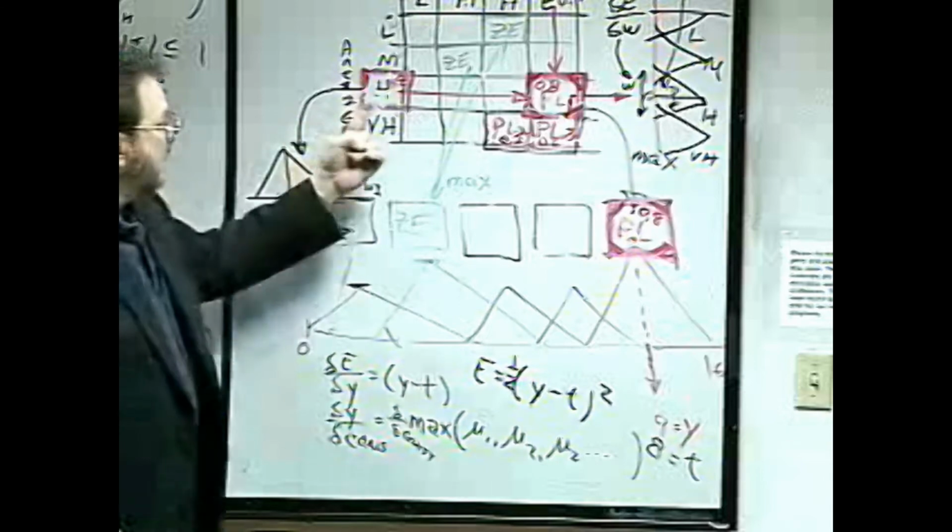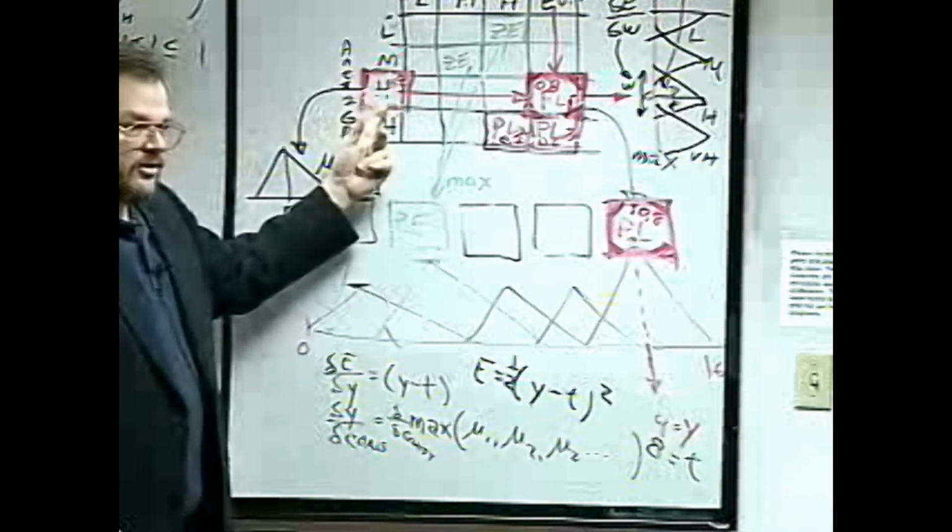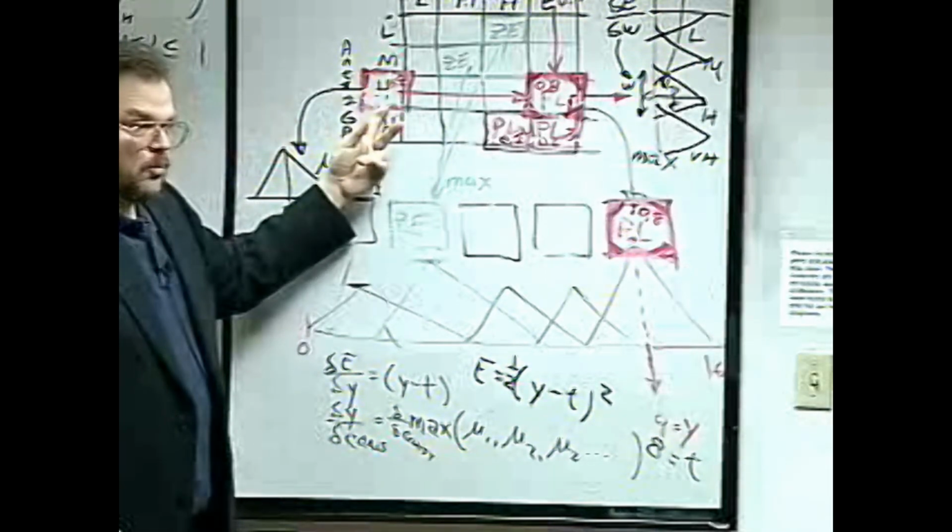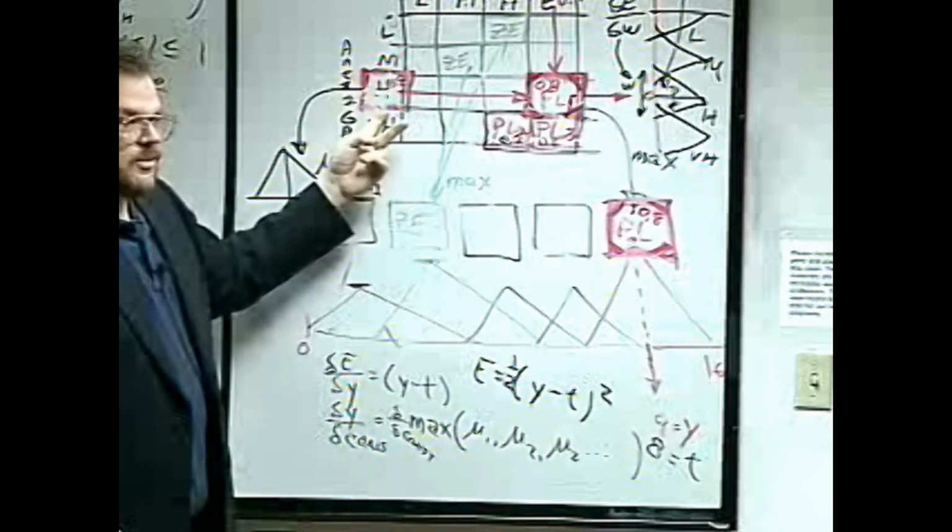Do you adjust just one parameter, or do you adjust both of them? Oh, you adjust both of them, just like in a neural network you adjust all of the weights. Here, for example, when we get back here, I gave you an expression for adjusting the mean. Yes, you also want to adjust the width.